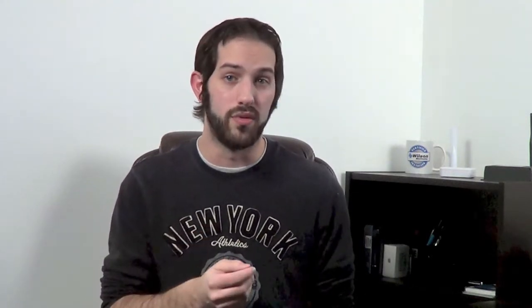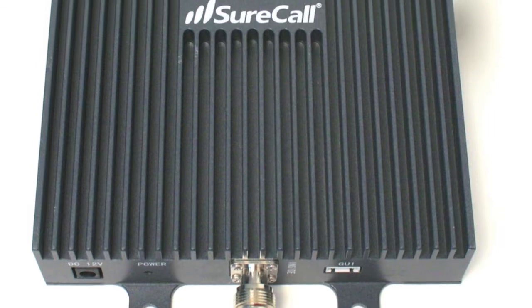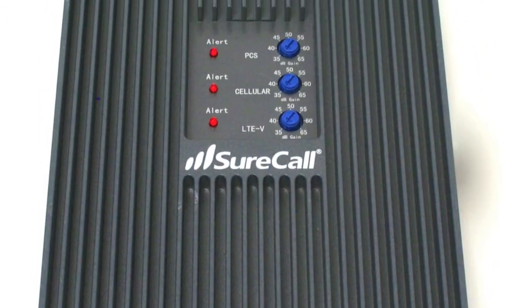As an example, this is the E-Flex 65. It's a 65 dB amplifier capable of picking up the 800 and 1900 bands, meaning most US carriers on 2G and 3G are going to be supported. If you need more coverage, you can get a larger amplifier like the Triflex, which comes in a variety of different configurations, all of which are universal 2G and 3G in the US, and also LTE on the supported carriers.